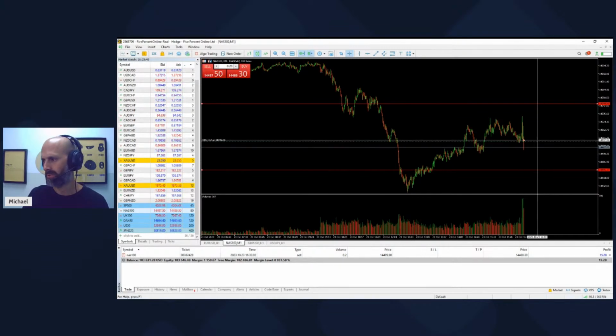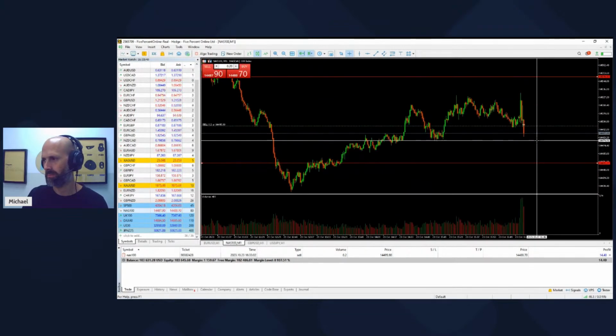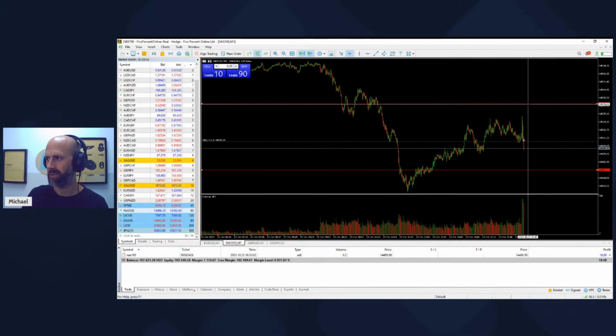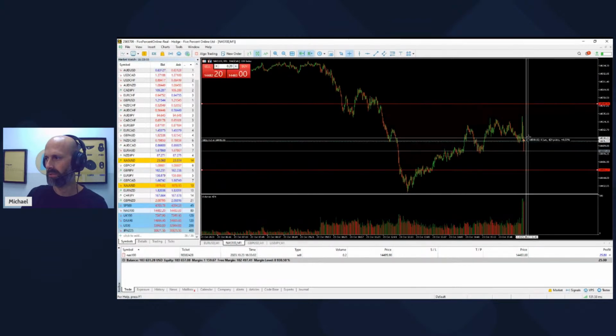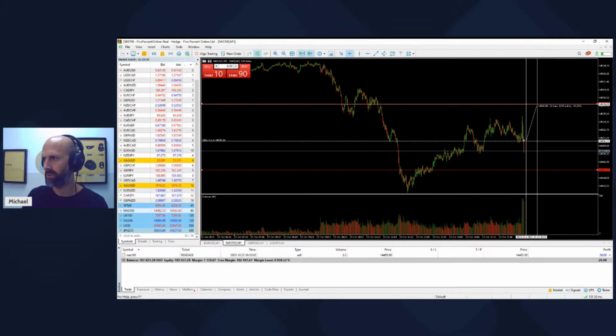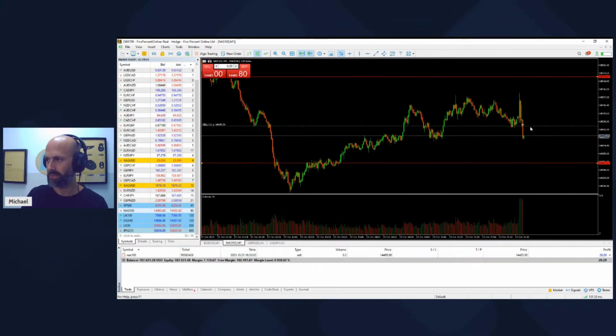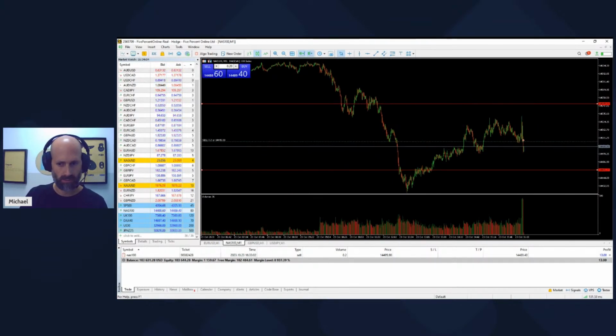As you can see, we already dropped, so I kind of missed the first move, or not saying missed, but starting small, because I do have a lot of movement against me. If it goes against me, I have a lot of dollars I can lose on that. So I'm starting small. Once it goes in my favor or goes all the way up, I can add more to my position as long as it's within my risk parameters.